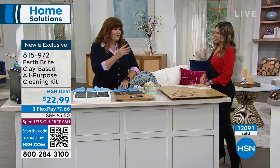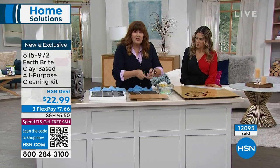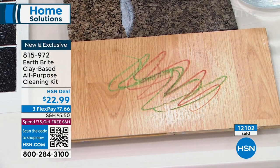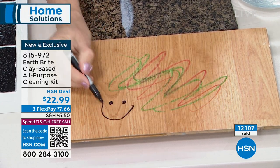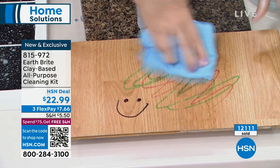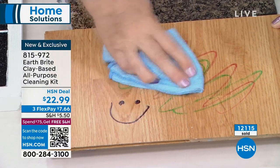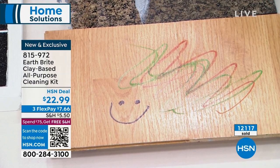Now, the same cleaner that I used on the glass stovetop and the stainless steel and the granite, I can also use on these sealed wood surfaces, which means your cabinets, your hardwood floors. This is not kindergarten class, Terry. You don't have to write on the walls or the floors. What are you doing? Yeah, but you know, things happen. That's permanent marker, by the way. Most microfiber towels, if you buff long enough, will buff out the crayon. I got a little crayon on there, but it does absolutely nothing. It literally just smudged it all. Exactly, it does nothing for the permanent marker.